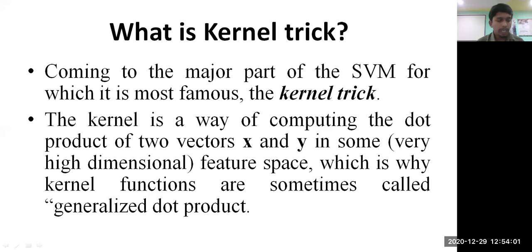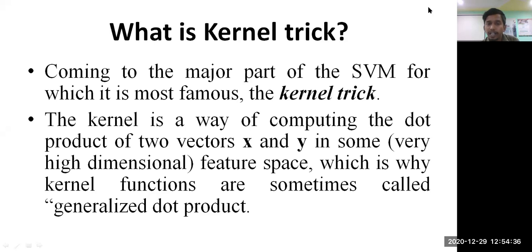Now let's talk about one important point of this SVM. As I said, hyperplane and margin are the important concepts of SVM. In the same manner, we talk about one more important concept of SVM, that is your kernel trick. Coming to the major part of SVM for which it is most famous, that is your kernel trick. This is one important question which is asked in many interviews, and also if you are good at research, if you are going for higher studies, this is one important concept which everybody needs to understand.